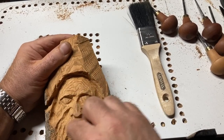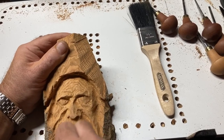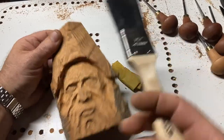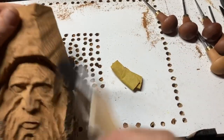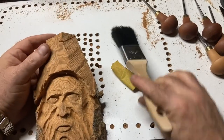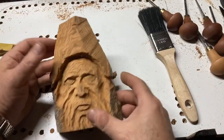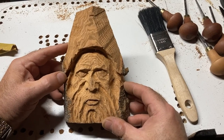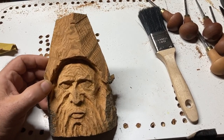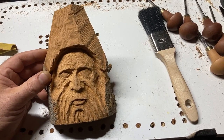Went over a couple parts of the carving. 220 on cottonwood works pretty good, just enough for smoothing things over. Make sure you brush the grit off the sandpaper, if you're going to run your knife or hand tools through that anyway, because it will dull your tools. If you're using big heavy bits like saber tooths and cut-all extremes and stuff, you don't really have to worry about that so much.